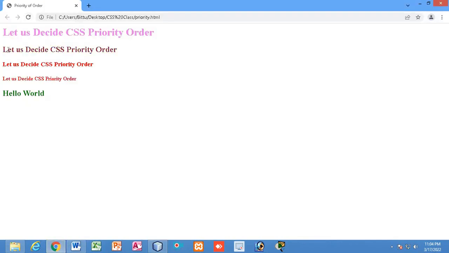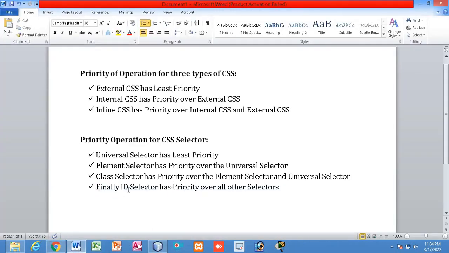You can see it has changed to brown. So this has typically proven that the ID selector is the highest-priority selector above all other selectors that you can use, right?